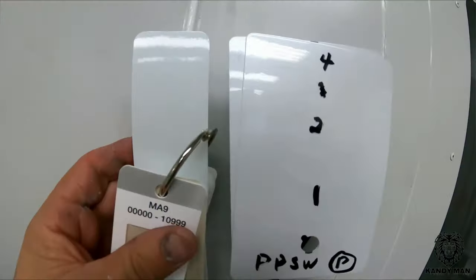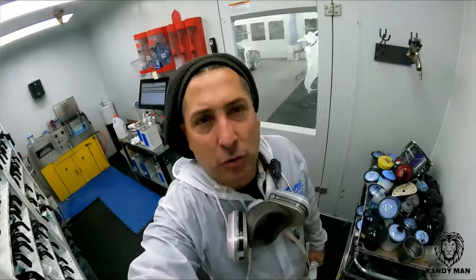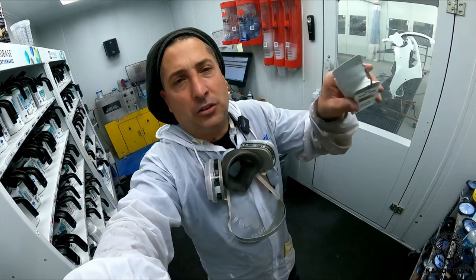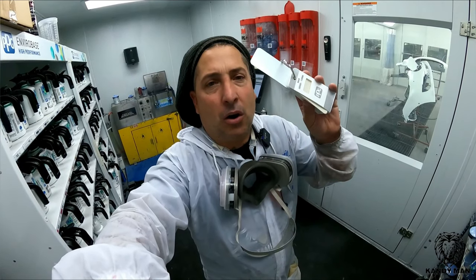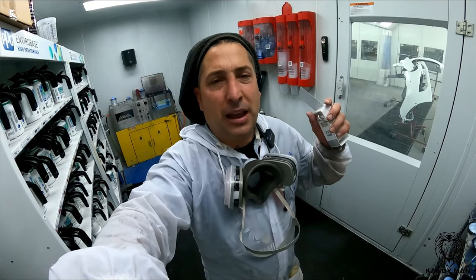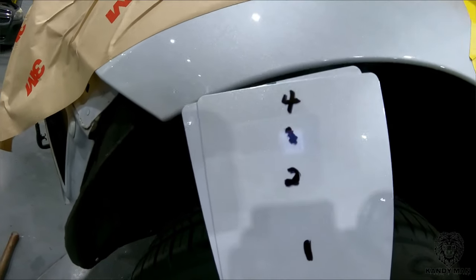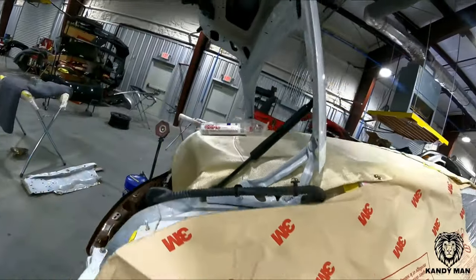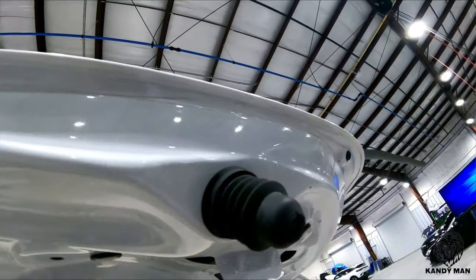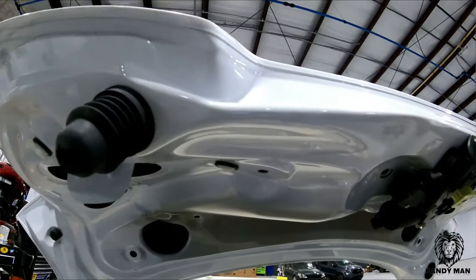Put the chip against the spray out card and make sure your chip matches, because you use these chips as reference when doing your cars — you want to be able to trust them. Bring your chip back over to your spray out card so you know how accurate they are later when you're painting. The spray out shows it's going to take four coats to match up to the bumper. Checking underneath the trunk and hood — it is cleared under both, so we're going to put clear there too to maintain the factory look. So four coats on that car.